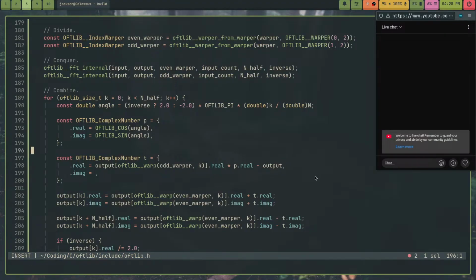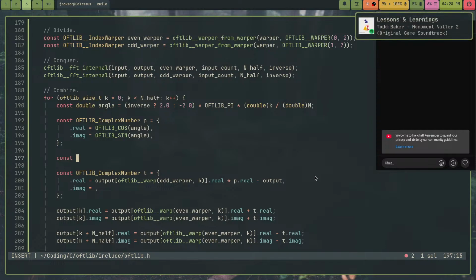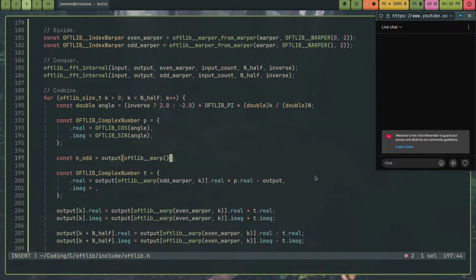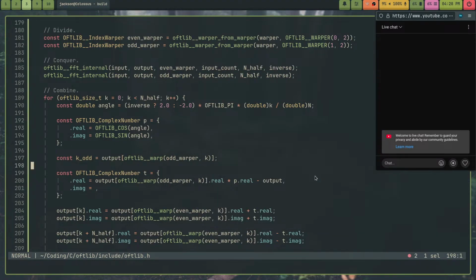I should actually just create a variable called odd. Const k odd is equal to output oftlib warp odd warper k. And this is of type oftlib complex number.